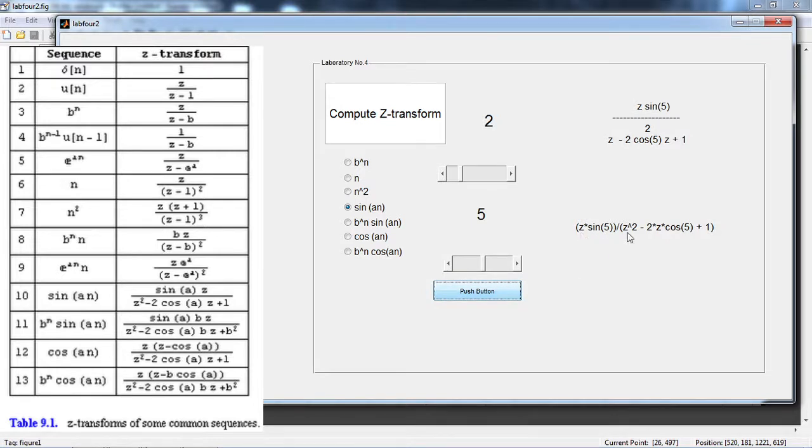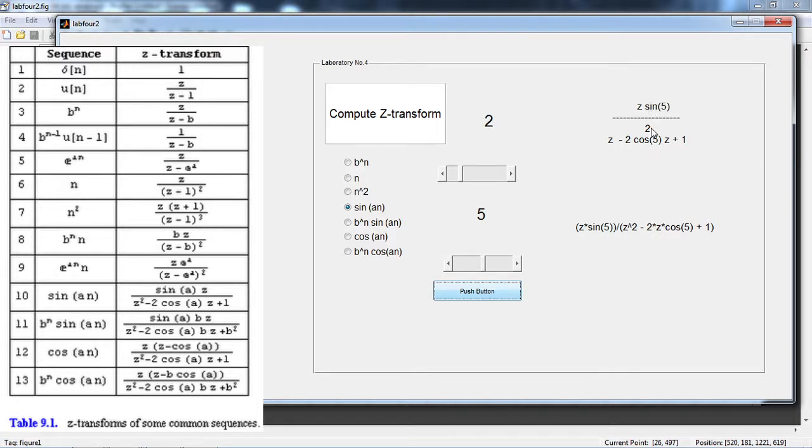See, this is very hard to distinguish, and the 2 here is again misplaced because this should be z raised to the second power. This should be z squared. The 2 here is somehow misplaced.